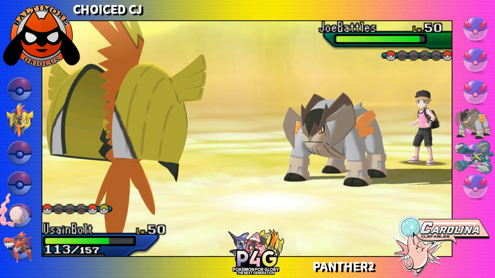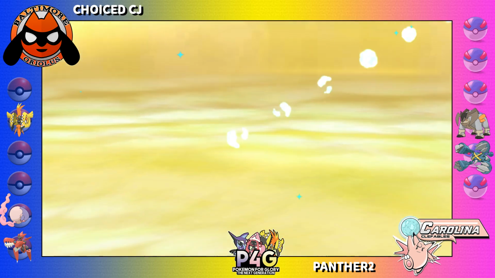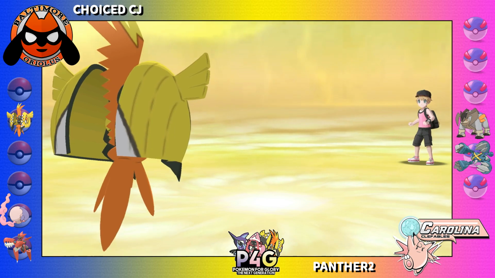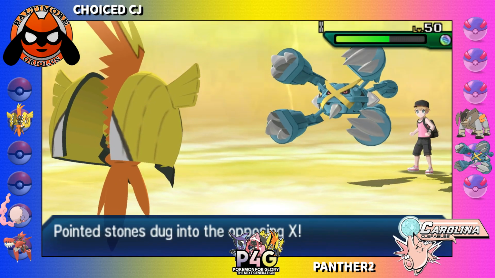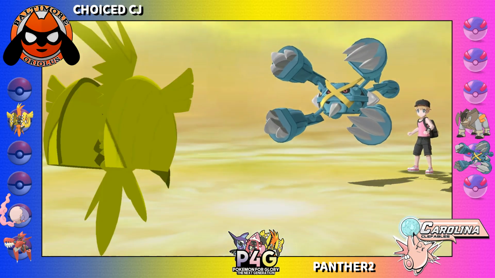If it were me, I had told him that I probably would have gotten tilted and just sacked the rest of my team. Like, if I would have brought in his Metagross, I could have Drain Punched it and then been out of range of that Close Combat.